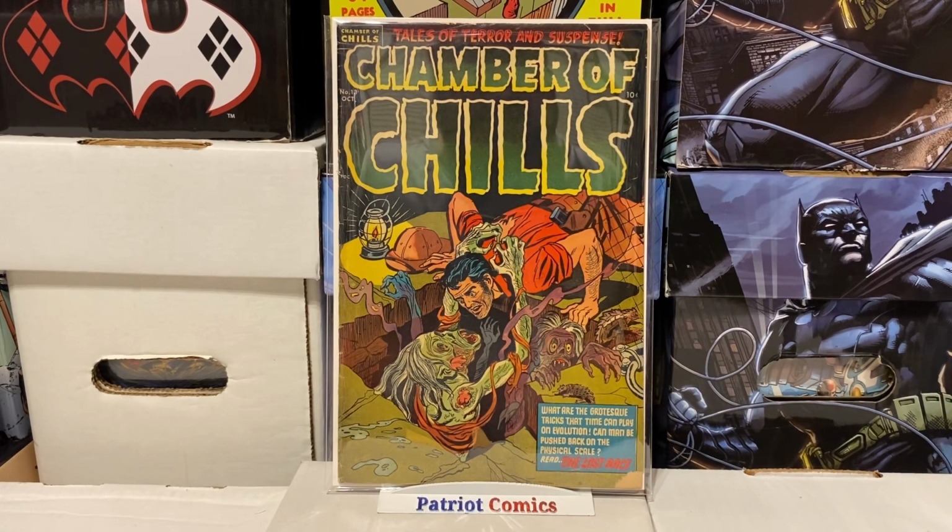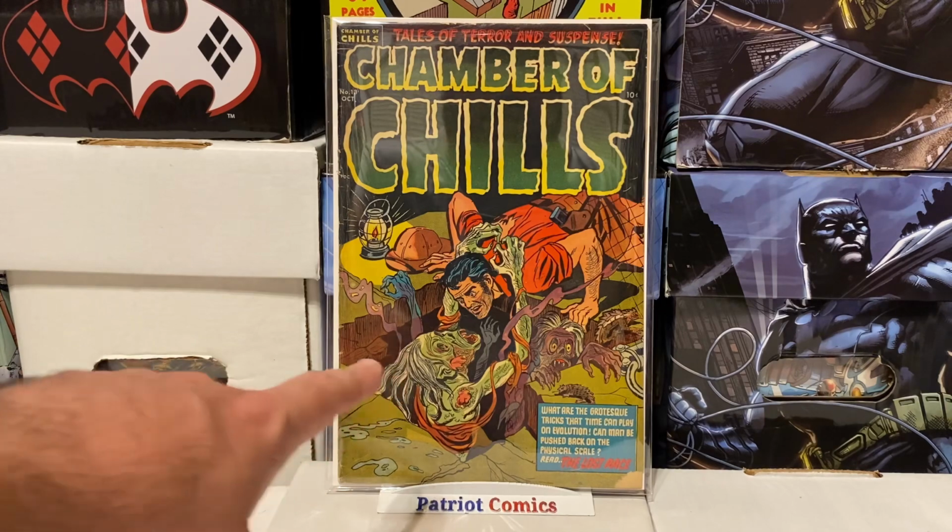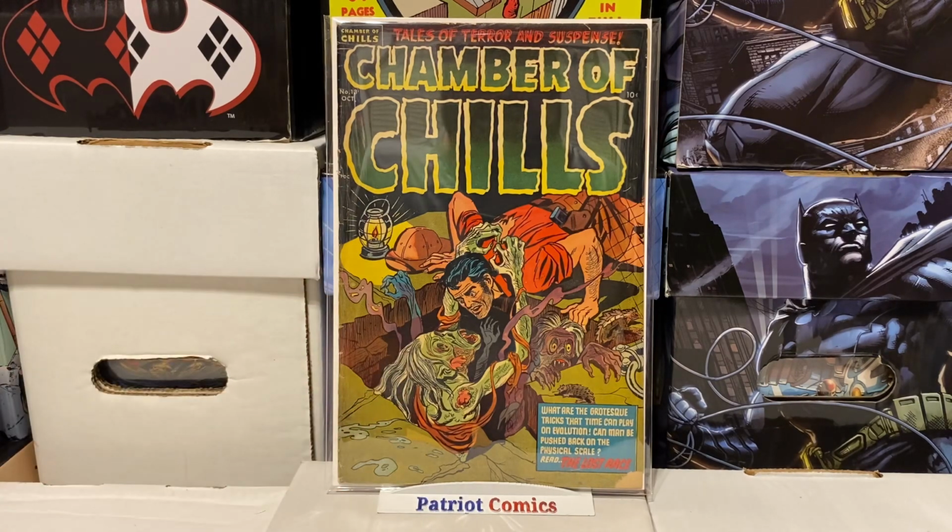And I actually ended up reading this book. It was pretty cool. The stories were a lot of fun. There were multiple stories, one about an executioner, and then this one here called The Lost Race. That's the image you see here on the cover, about this guy hunting for something in Africa, and he finds this pit and it's full of these deformed humanoid creatures. Really, really fun stories in this book.